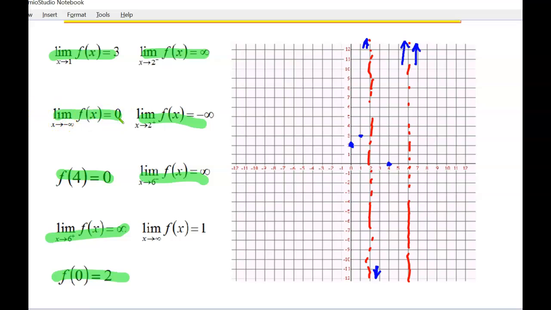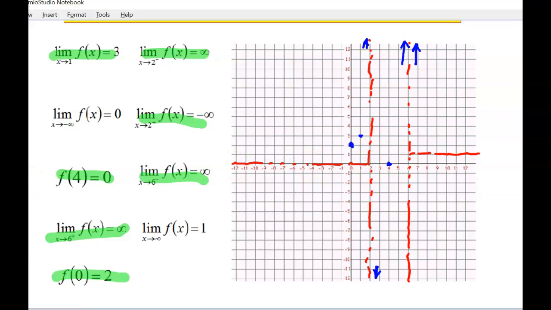And all we really have left is, whoops, I took one off that I shouldn't have, this guy here. Okay. So first of all, I have the two limits involving approaching infinity. Those are my horizontal asymptotes. So going to the right, the limit as x approaches infinity is 1. So that means I have a horizontal asymptote of 1 this way. And I just put that on the furthest right section of my graph, okay? And as I approach negative infinity, the graph is going towards a horizontal asymptote of 0.